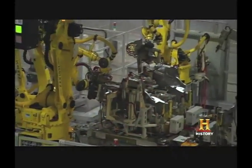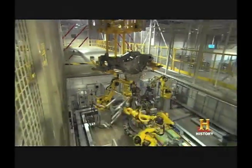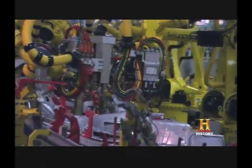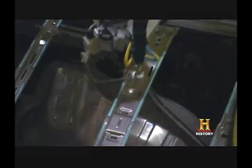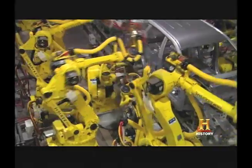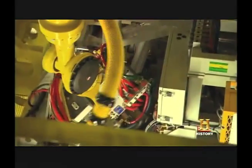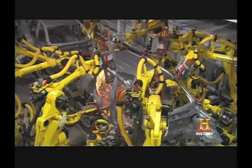From start to finish, the overhead conveyor transports the floor of the car to the body build line, where the vehicle starts to take shape. With their free range of movement and precision programming, industrial robots almost look like they have minds of their own, but they don't. This interface is critical, especially here at roof assembly, where precisely choreographed machines have 1 minute to do their job. We got to run a car every 60 seconds, so the robot's got to go in, do its job, and get out of the way in that 60 seconds.